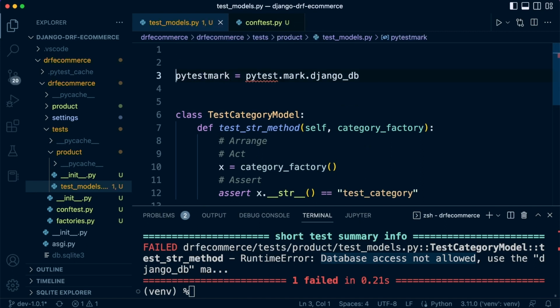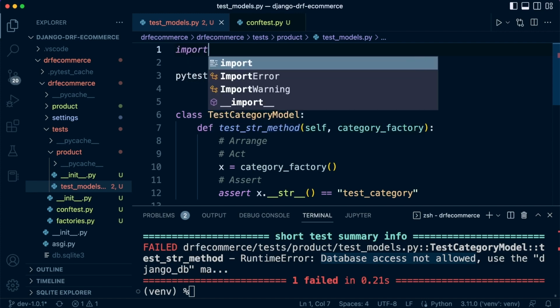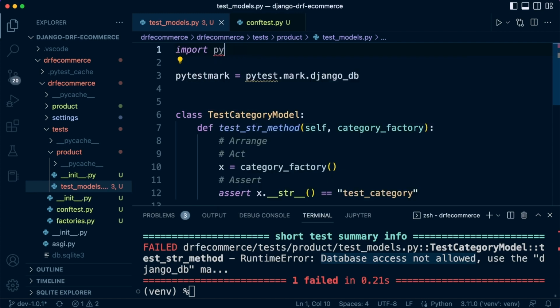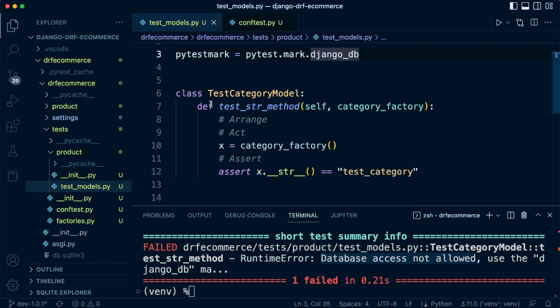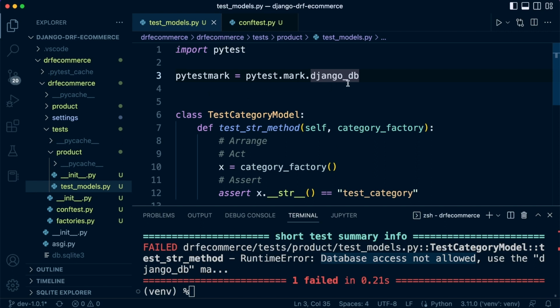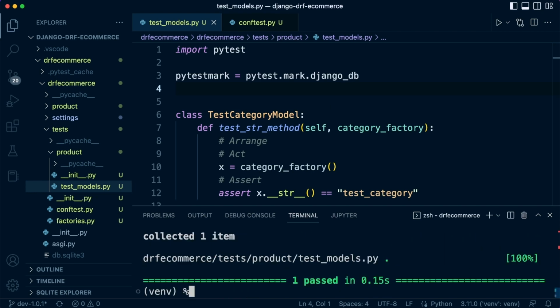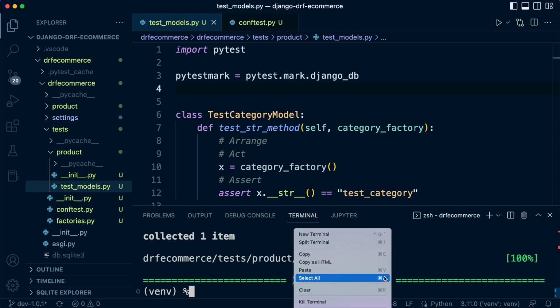Now you notice that comes from Pytest, so we're going to need to import Pytest here so we can access that resource. Instead of declaring individual functions, we're just going to bring that in and make that available globally in these tests. Every test here is probably going to need access to the database, and now we've provided that. So let's give that a go. Now we run the test. You can see that we don't have the error anymore because we've provided access to our tests, and we have one passed test.